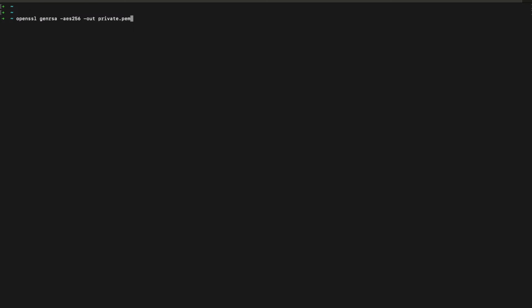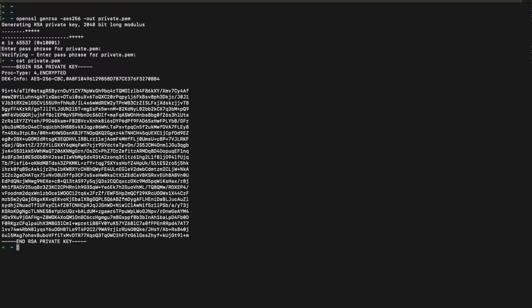So we can enter this. It's again asking for the password. I am entering the password here. Now you see that we have the encrypted private key generated here. It doesn't show the private key content over there, and if we want to see that, we can simply go to the private key. We can use cat, if you guys are familiar with Unix-like commands. So you can use cat, and you can see the content of the private key.